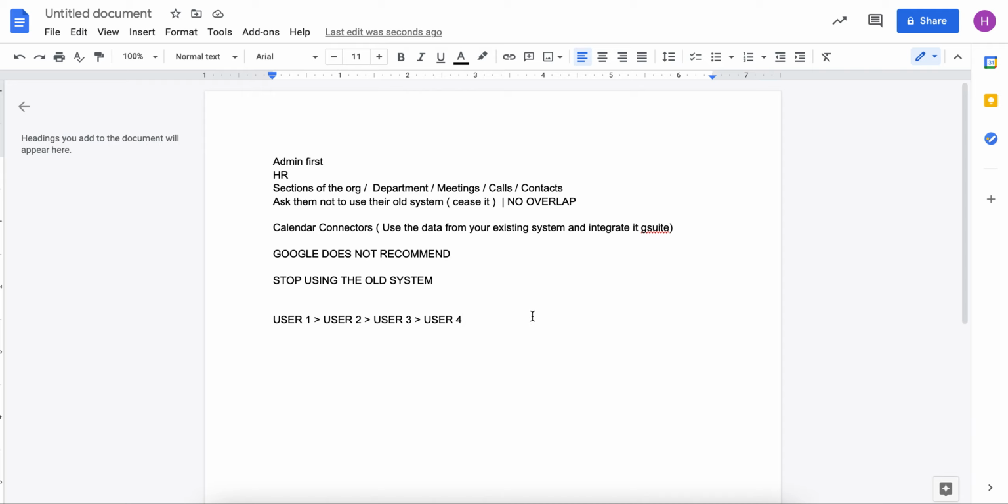Form a chain, understand the organization and start the migration. But it's most likely going to be the admins first, and according to them they will tell you, hierarchy would be there. So CEO, then CTO, and managers, move the managers and the people they manage in a bunch. So that's the easiest way of doing it.